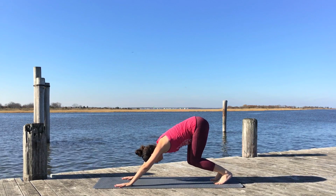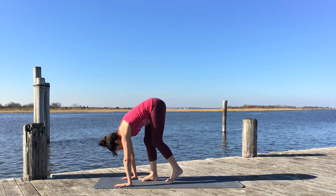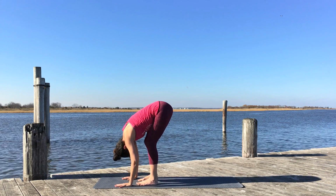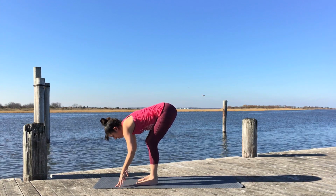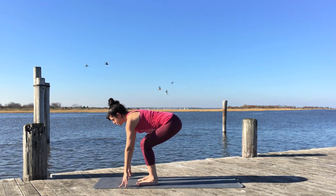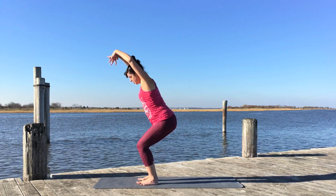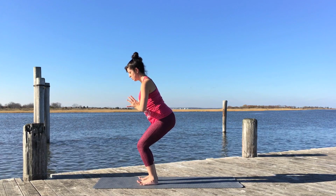Bend your knees, press into the earth, and walk or hop to the front of your mat. As you fold over your legs, create some movement there, side to side, stretching out. Come to your fingertips as you bend your knees, sitting bones back and wide. Inhale. Exhale, slowly begin to hug in and up through the front line, and inhale, the arms reach up. Exhale, hands to center, thumbs to sternum.